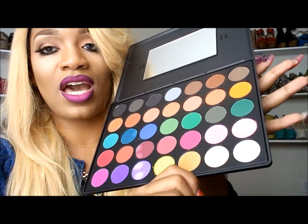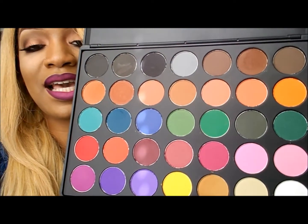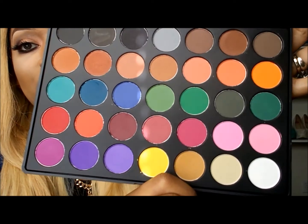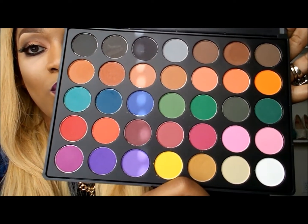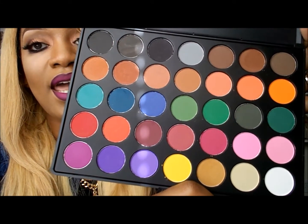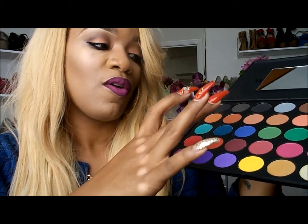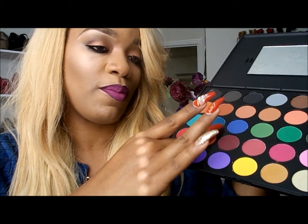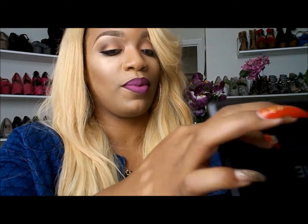But you get all of these shadows, and I'm a makeup artist, so I like things that are packed into one. All of these shadows being packed into one ginormous palette works wonders for me. And I have used these on my clients, and the pigmentation is very, very potent. They're very strong. So they are very comparable if you guys are obsessed with MAC shadows like I am myself. You guys will love these.